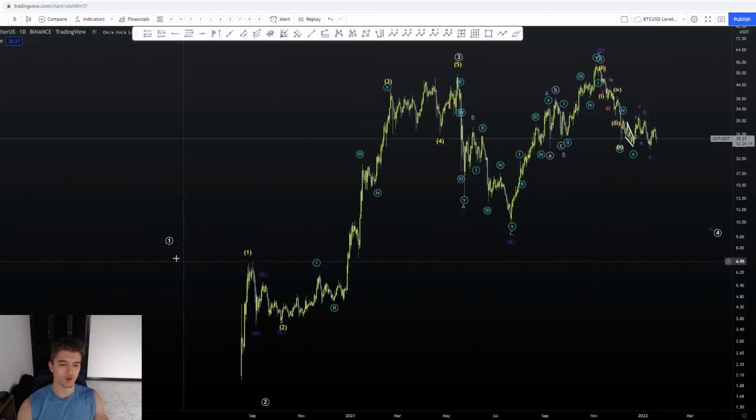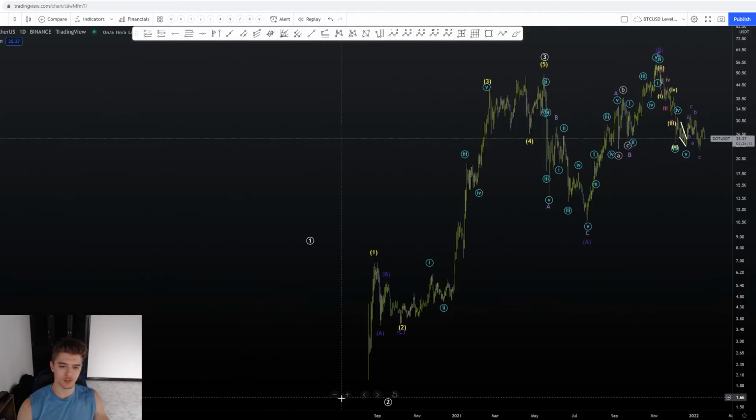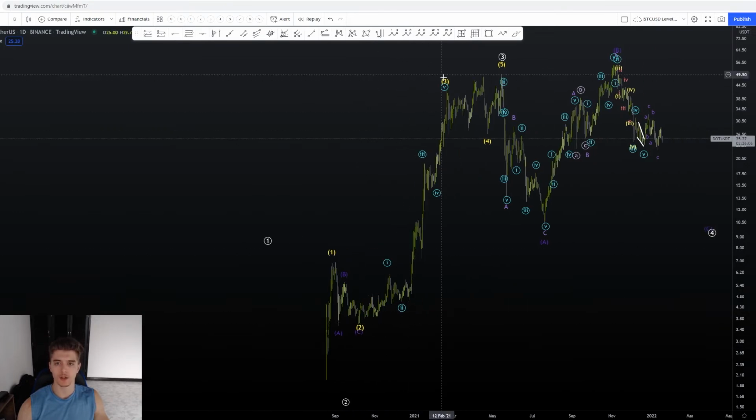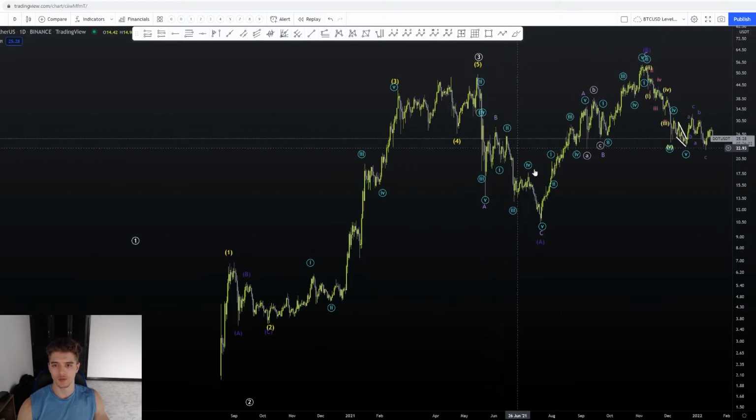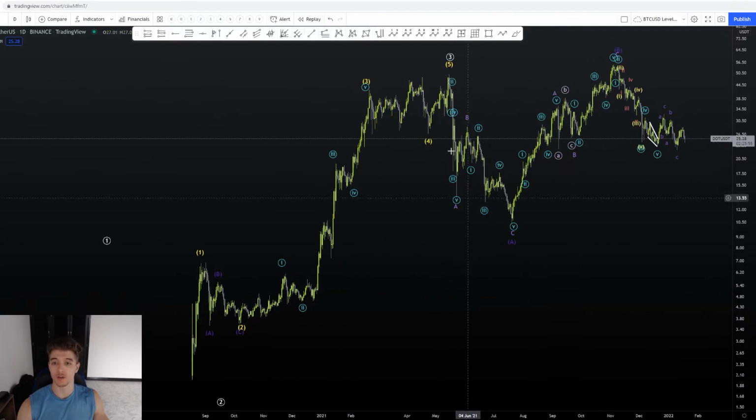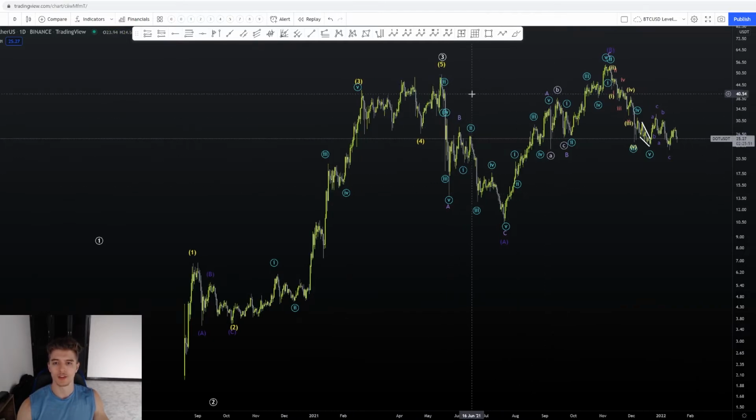So I just decided to put wave 1 back here, and then the wave 2 would have come in somewhere down here. And then this leads us to this intermediate wave 1, intermediate wave 2, intermediate wave 3, 4, 5. And then let's move on to this section right here. If you want to zoom in, or pause the video to look at the subdivisions of this section, or really whatever I'm going over, feel free to do that if I skip over anything too quickly. But let's move on to this section.